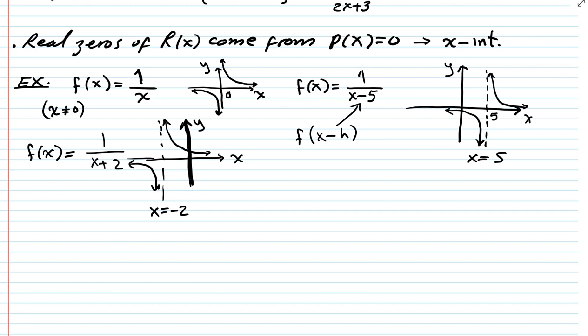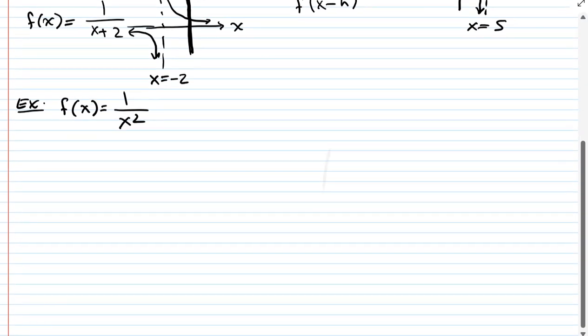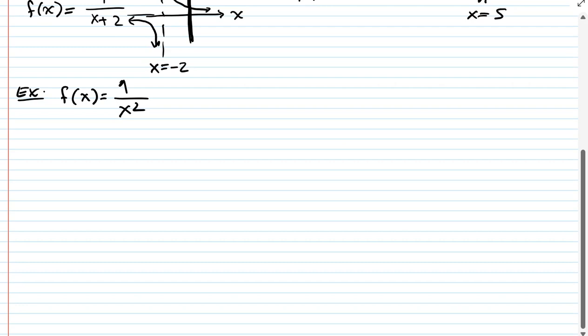All right. In all cases here, the range would be the same, but the domain is changing slightly. The domain is what makes the bottom 0. Okay. Now, suppose I have another version of a rational expression, 1 over x squared. Because the numerator and denominator are polynomial functions, you can plot a few points on this one, and you will see that the graph will look something like this.